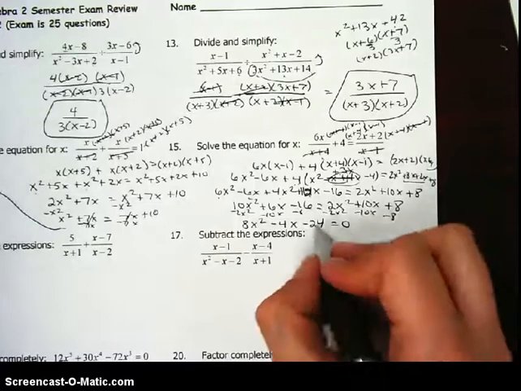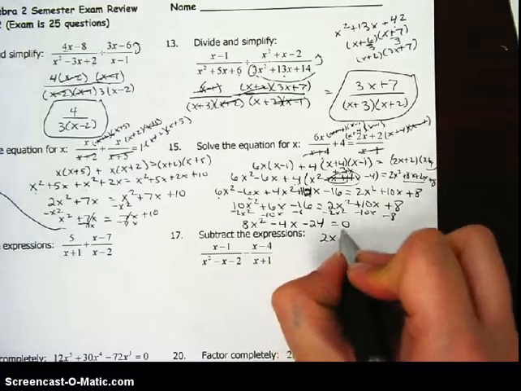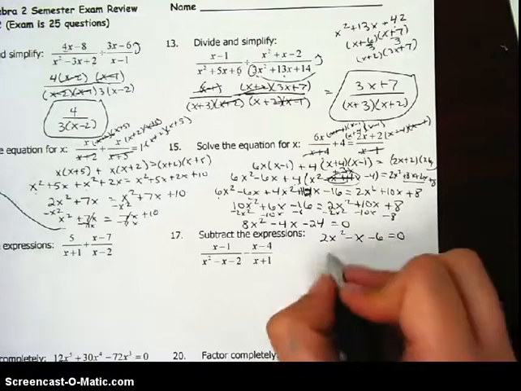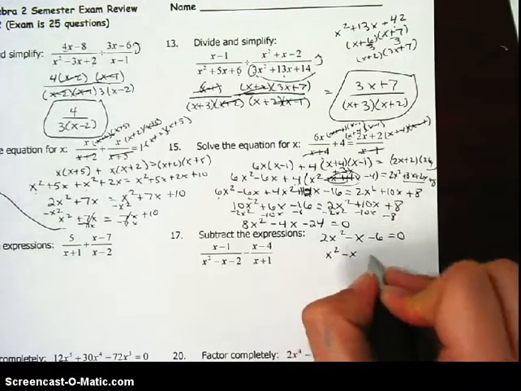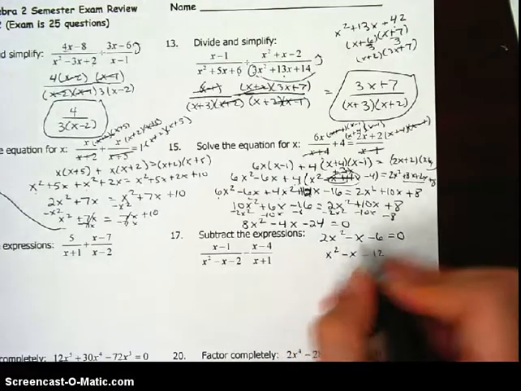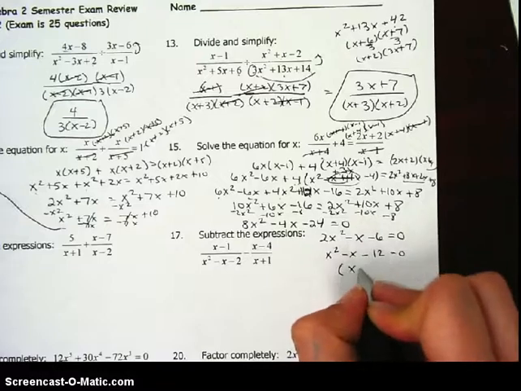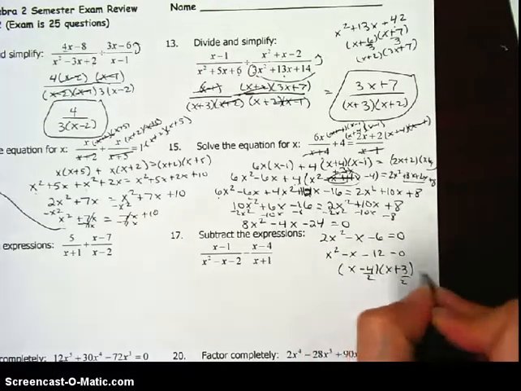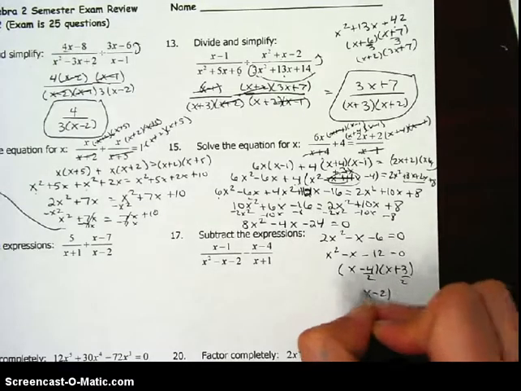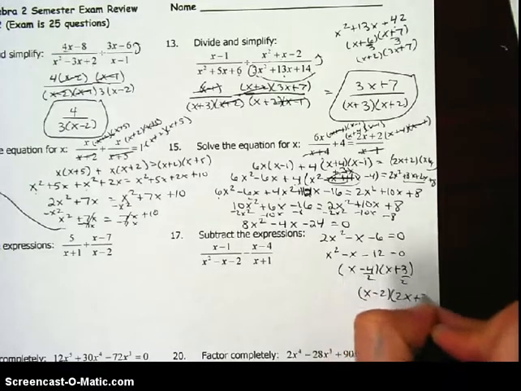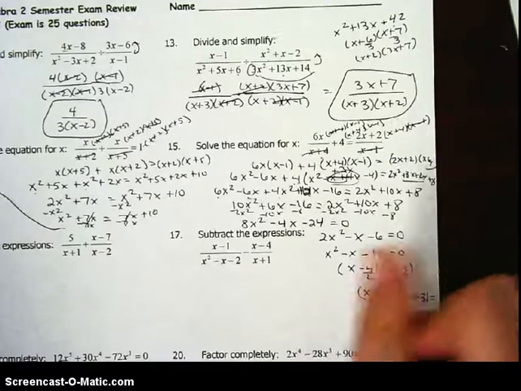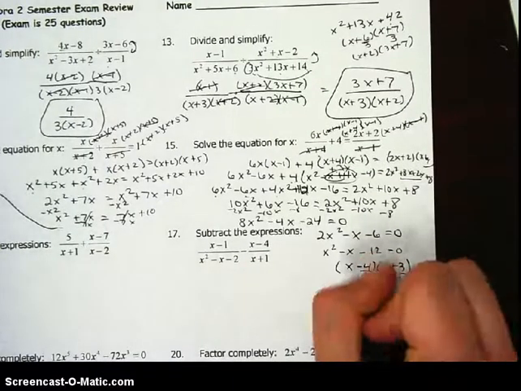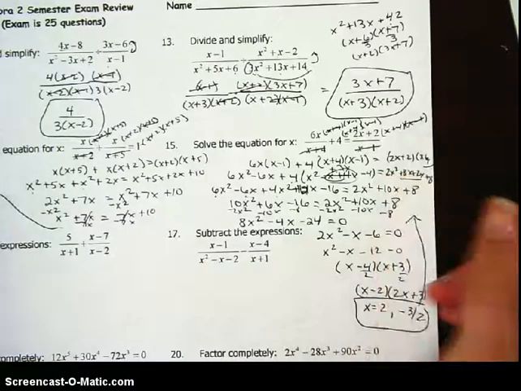We're going to divide everything by 4, so we'll have 2x squared minus x minus 6 equals 0. We swing and divide. We've got x squared minus x minus 12 equals 0, which factors to x minus 4, x plus 3, divide by 2. So we'll have x minus 2 and 2x plus 3. We're still solving, so to solve we get x equals positive 2 and negative 3 over 2. That would be our solution to this problem up there.